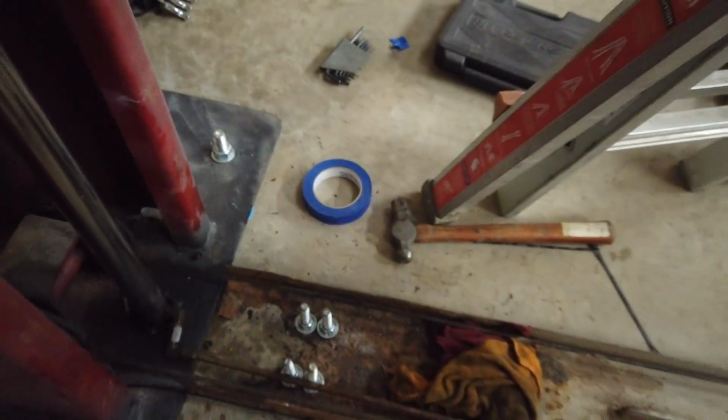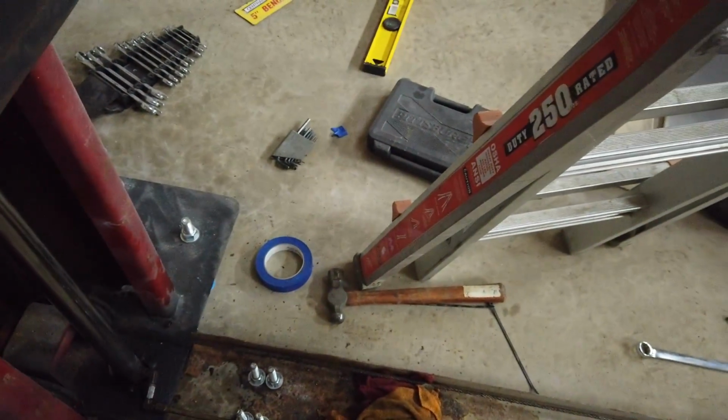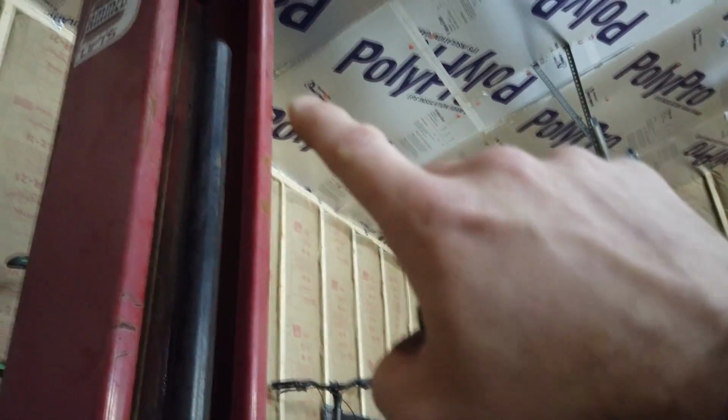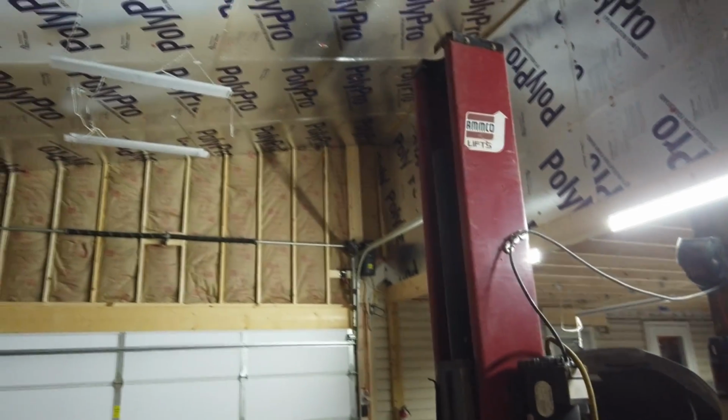So I'm going to get, like I said, my measurement was like 110. I want to be fully certain that's the length I want. And then get a rough measurement from here to here. I kind of would like to get an I-beam that's already cut to length.